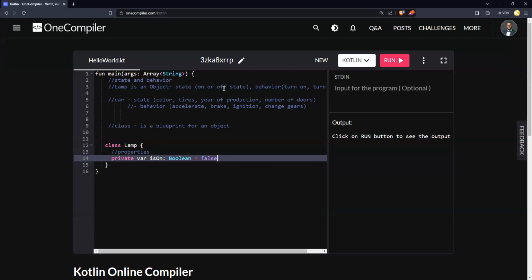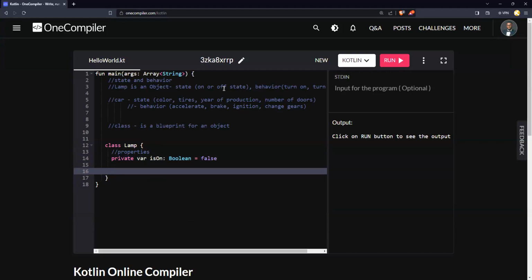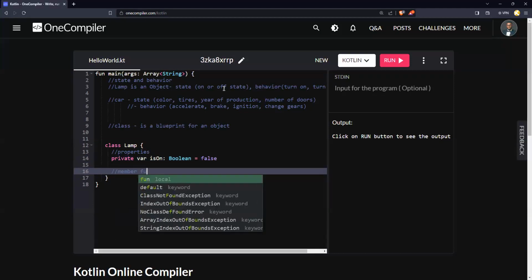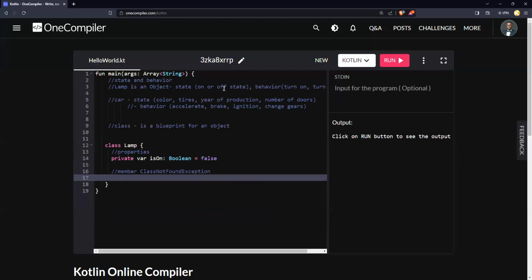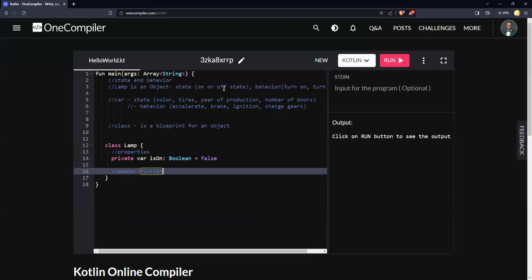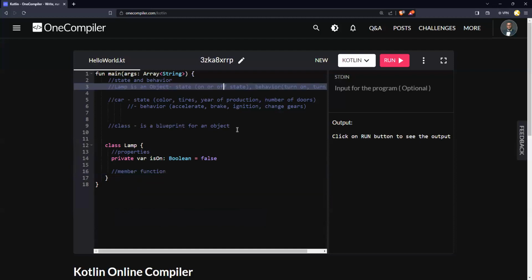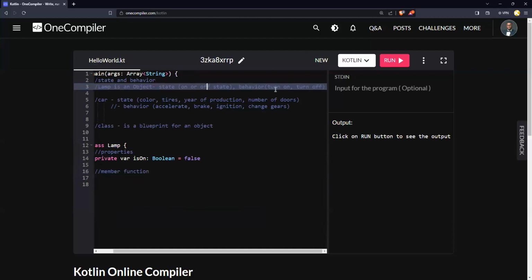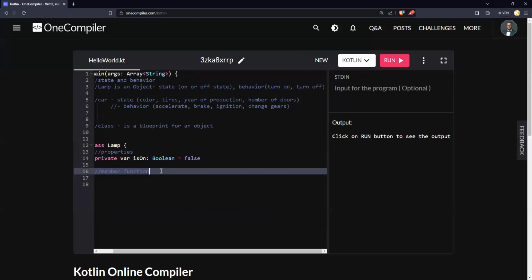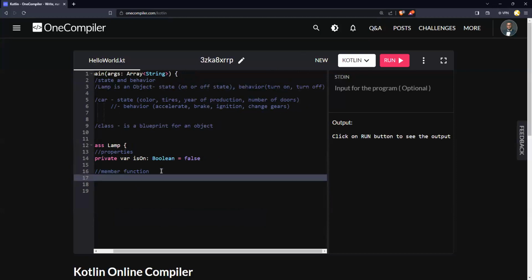Now, that's just a property. How about the member function? What function can exist in this class? We had already talked about it. One of the functions that can exist, which is a behavior, is that you can either turn the light on or off.